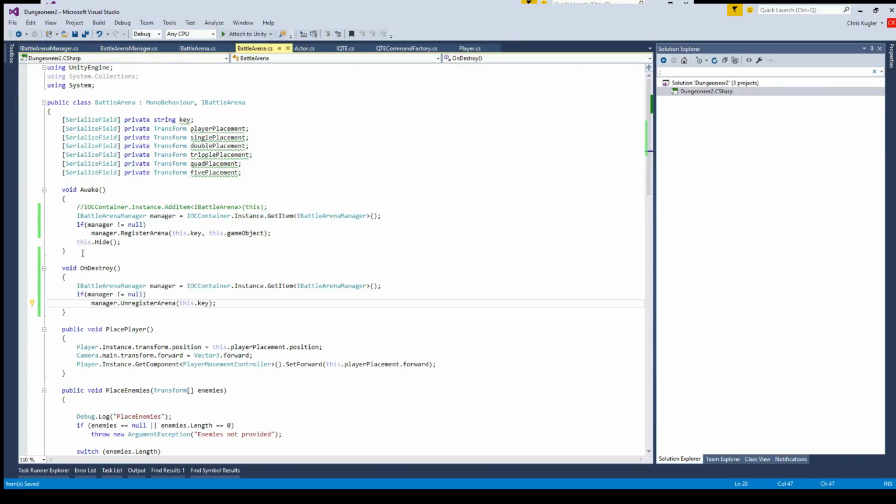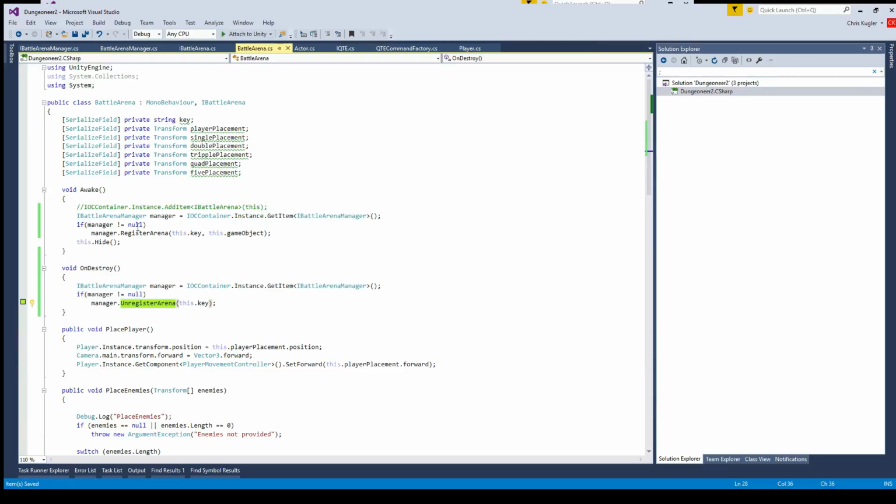So all the battle arenas will be loaded in when the main scene activates. When I change levels, that scene will become unloaded and a new scene will be loaded. So when that scene unloads, the arenas will be unregistered and the scene manager in the iBattle Arena Manager will unload that scene.